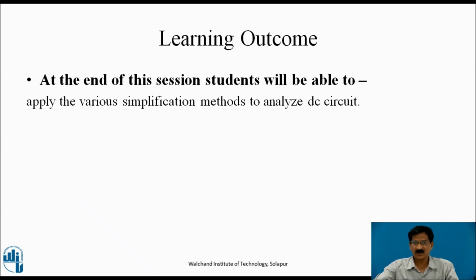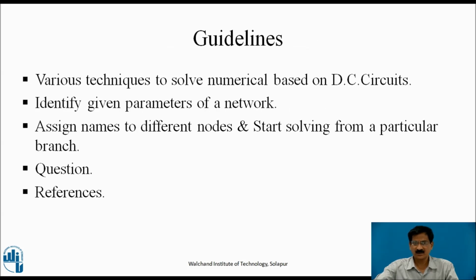Learning outcomes. At the end of this session, students will be able to apply the various simplification methods to analyze DC circuit. Guideline. Various techniques to solve numericals based on DC circuits. Identify given parameters of a network. Assign names to different nodes and start solving from a particular branch. Questions, references.